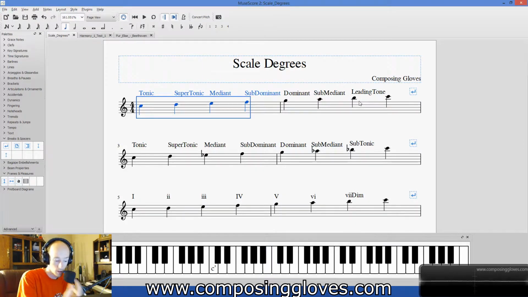And if we were to go to just the dominant, for example, it's a very comfortable stopping point. That's why the dominant's so powerful. If we were to go to the mediant, it's comfortable, but it's not nearly as comfortable as the 5. And the 5 wants to pull to the 1. It doesn't want to do something like this.